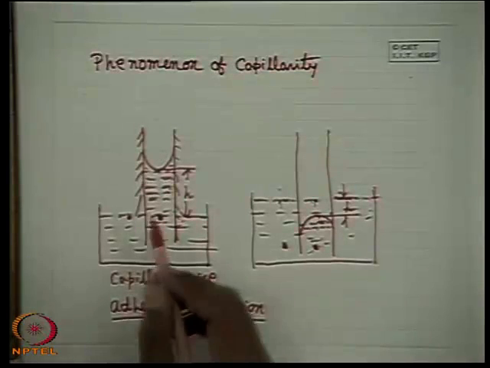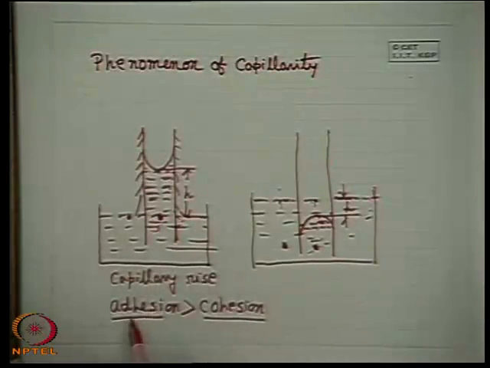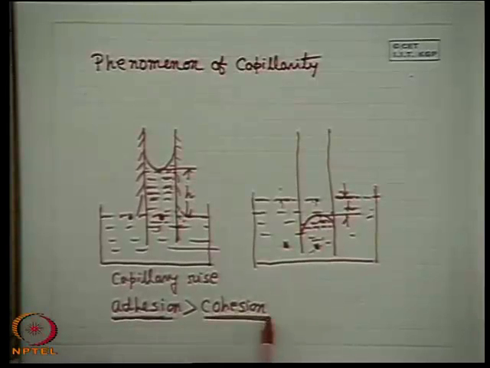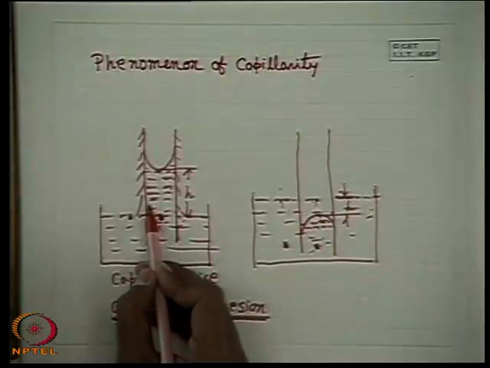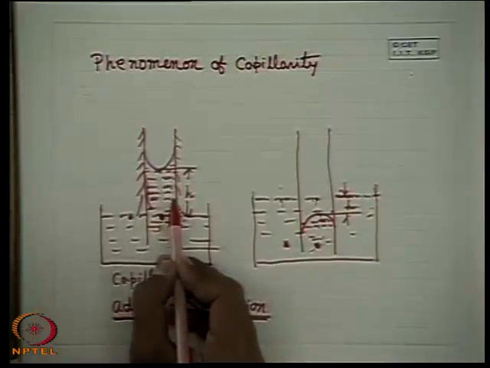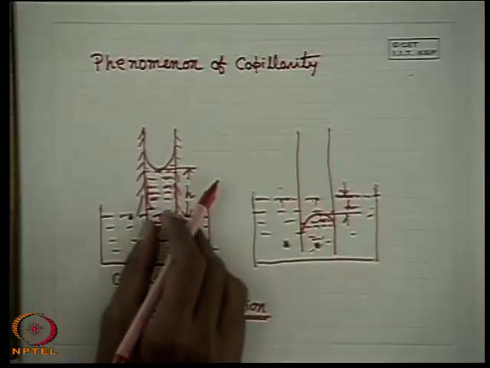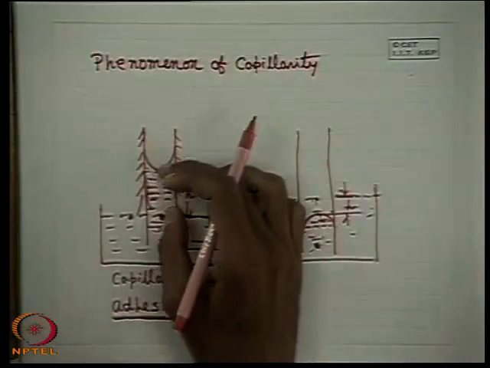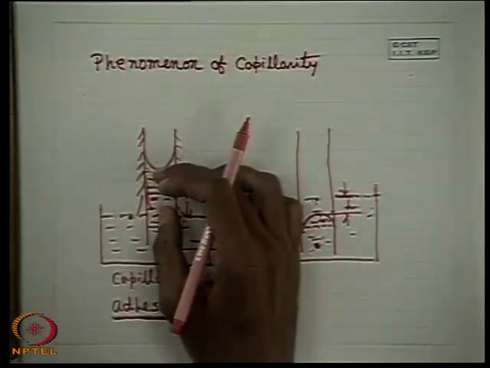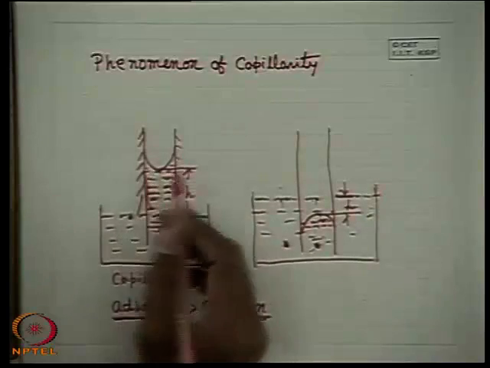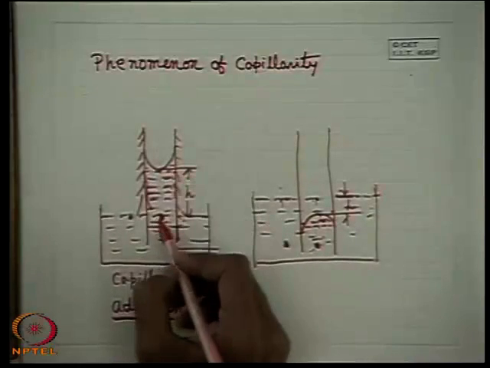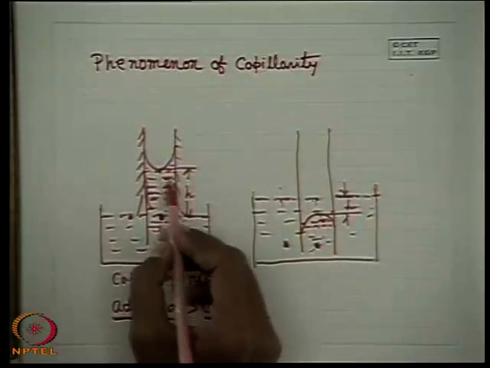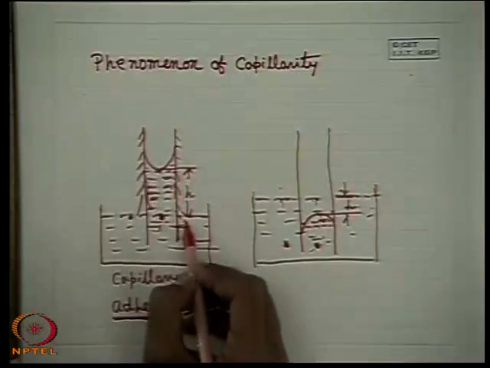What happens physically, now let me explain. Because of this adhesion being more than the cohesion, the liquid particles are dragged along the solid surface, by virtue of which the liquid is pulled. Depending upon the surface tension force, the liquid height will be maintained. Depending upon the surface tension force, the amount of liquid will be raised. Let us consider this amount of liquid raised up to the height h.